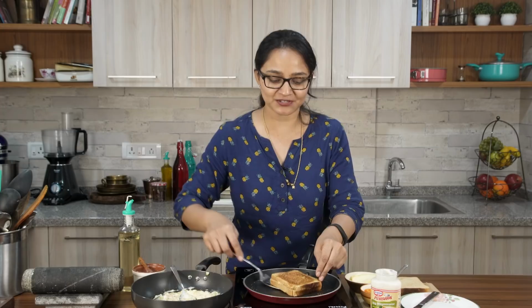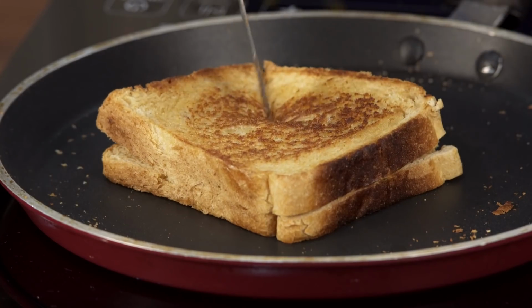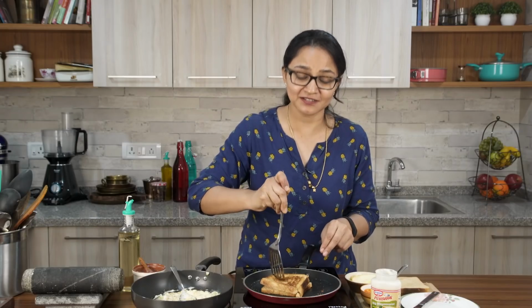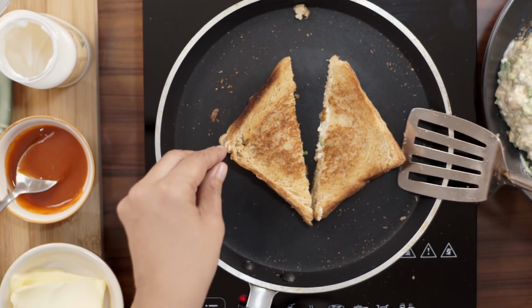Okay, so now that the bread is grilled, I'm ready to slice it into half. I like to slice it on the pan itself because it gives a good grip, and you can slice it into half and then serve it along with some fresh fruits for breakfast or an after-school snack.